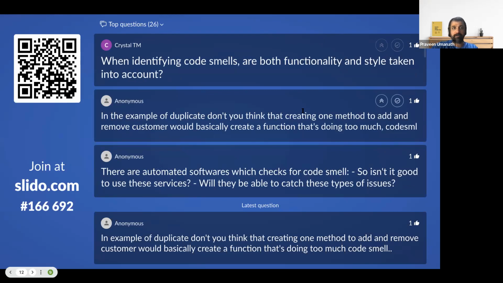When identifying code smells, are both functionality and style taken into account? Style in terms of code style? I'm guessing so. I guess it means indentation and so on. That could be.